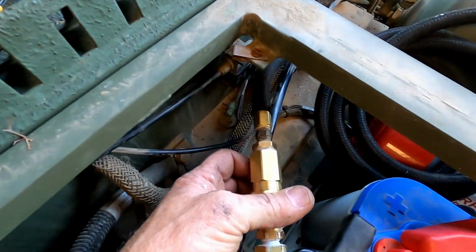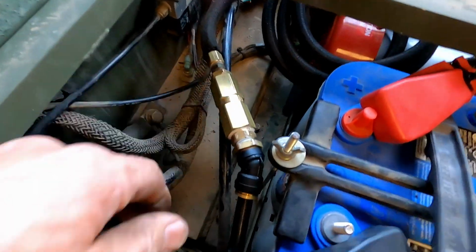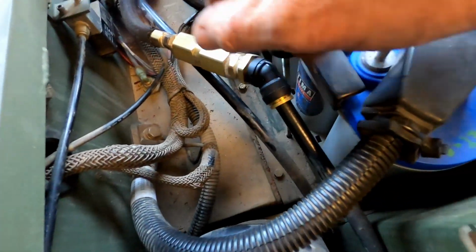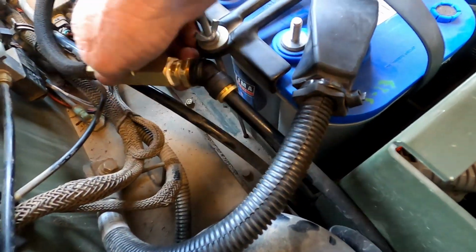I connected it over here to a new check valve. It's a 1/2" check valve, and I just put a connector on it to go to the push lock here. Just easier than trying to go in here and change all this around again. And this way I can still unhook it quickly if I need to.